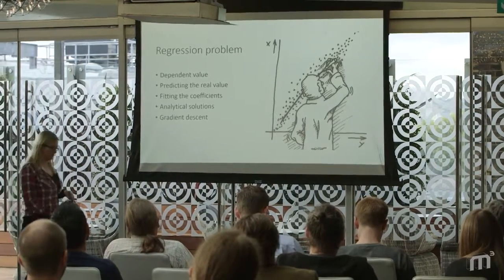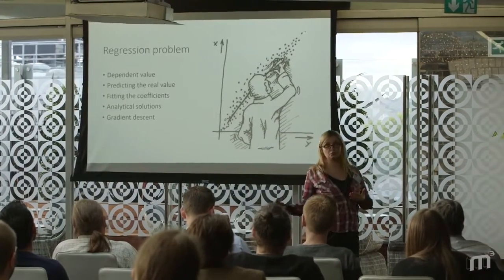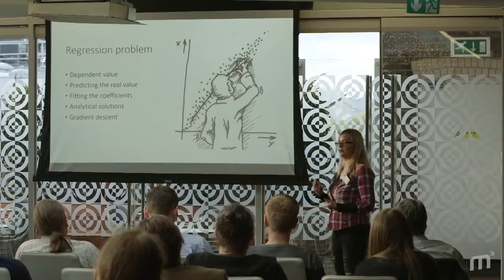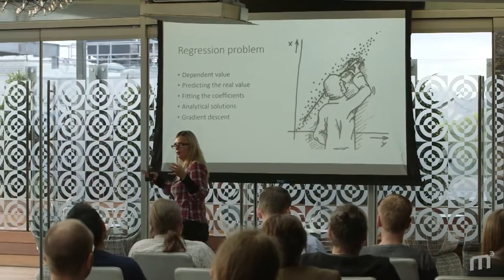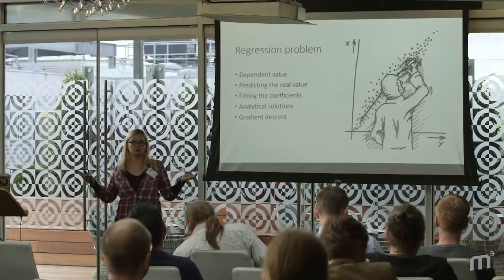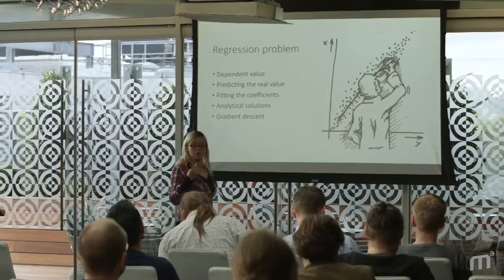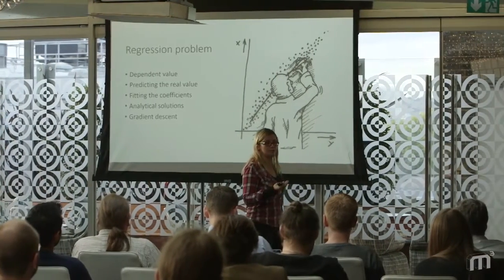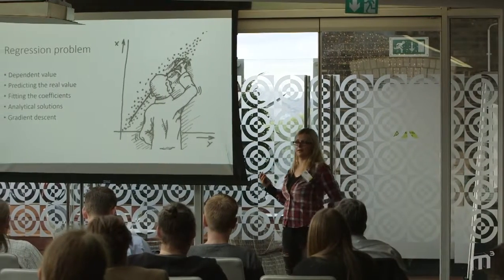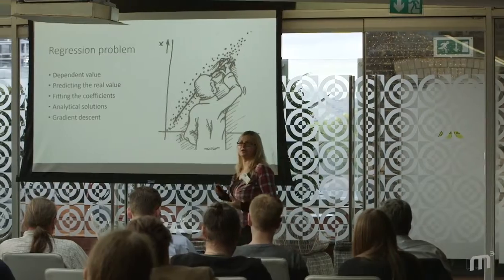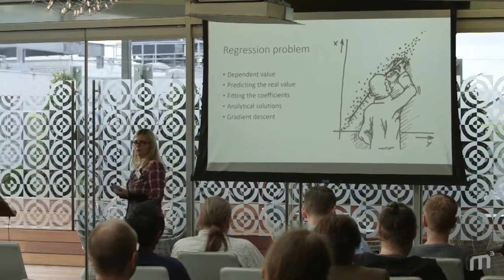Okay, second problem, regression problem. A regression problem, in comparison to a classification problem, is not predicting the labels, not predicting a closed set of categories. It will just predict some real number. So if you want to predict how much you should sell your car for, or how much your rent would be if you buy this and this property, this is your regression problem.